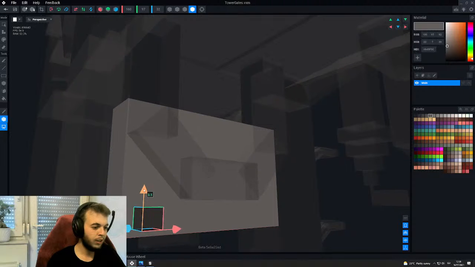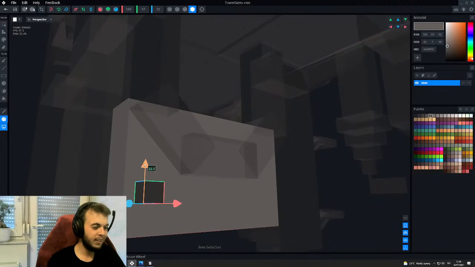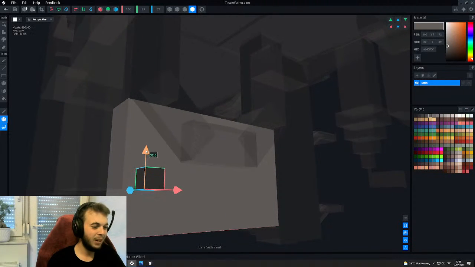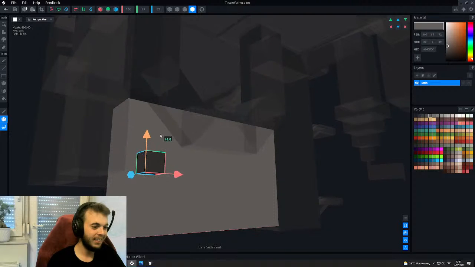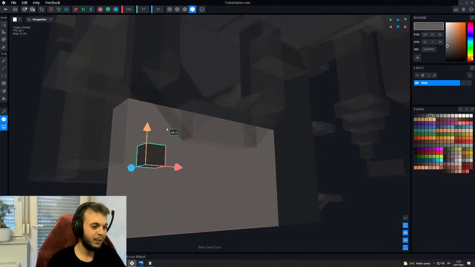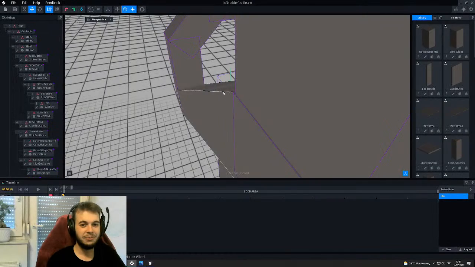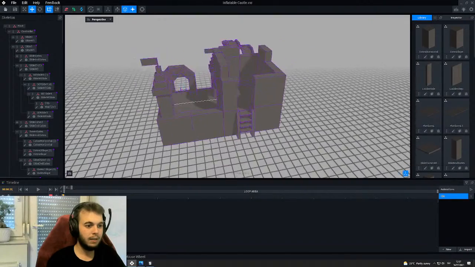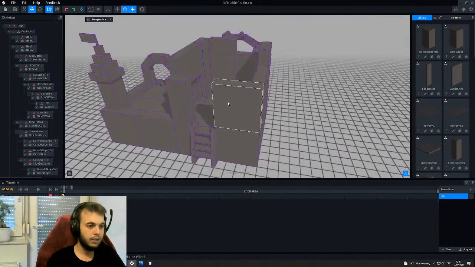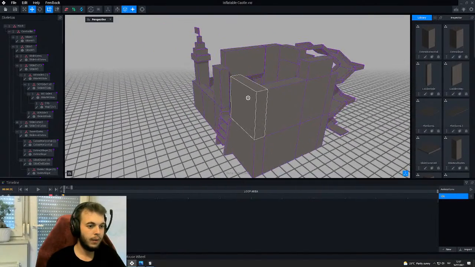And then the texturing might be a little bit interesting once we get to that. But yeah, one problem at a time, I guess. So 49, that's good. And then let's see for the rest of these.